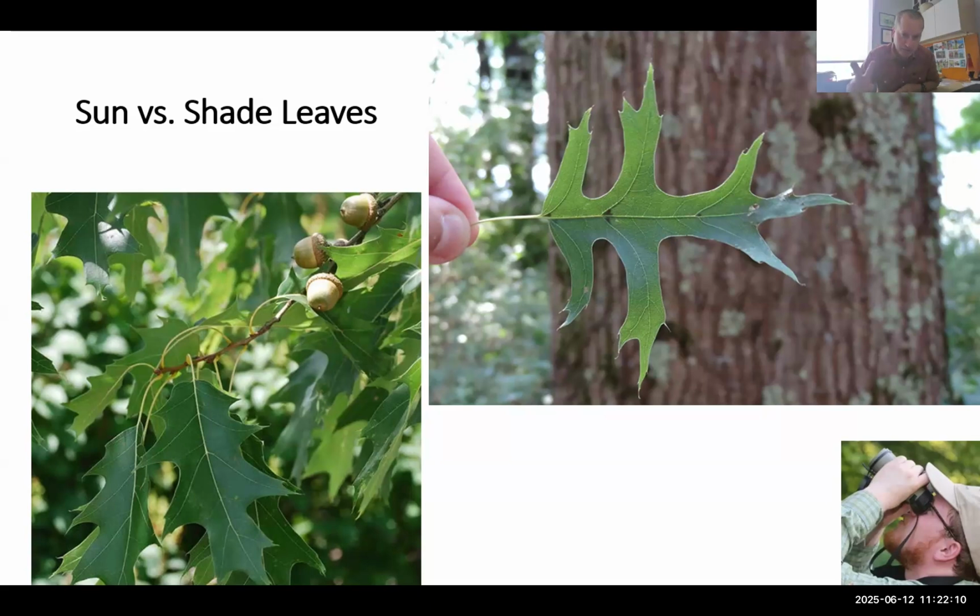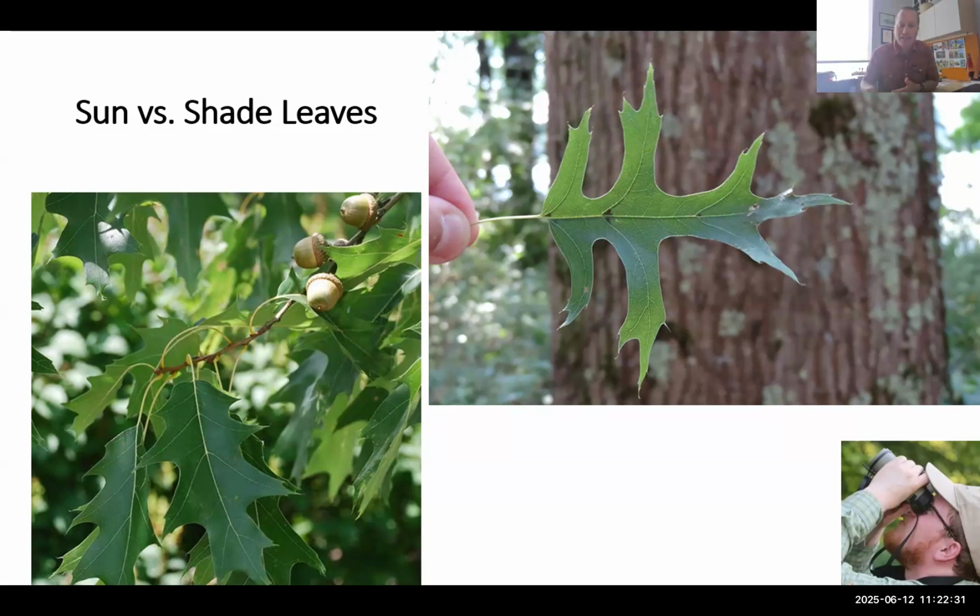And then on the right, what do we have? Well, we got two pictures. So on the right, you have sort of the classic leaves you would see in a field guide. That's what an artist is going to draw. That's what most of the pictures or photographs people are taking are of those sun leaves. So the sun leaves are more of the classic leaf shape that we're used to, but you're not going to be able to see them if you're in a forested environment.